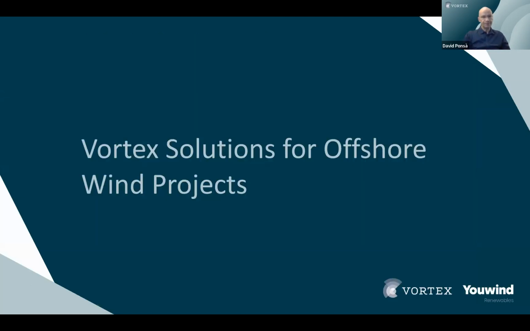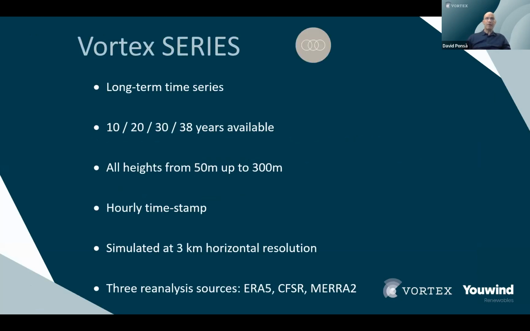Next slide, please. But going to the detail about the offshore projects and solutions. Next slide. Okay, first of all we have the Vortex series. It's maybe our best-selling product, what we are well known for. It's a long time series that can cover from the last 10 to almost 40 years. And what is important is that we offer all heights from 50 up to 300 meters, so you can see the wind shear in your site.